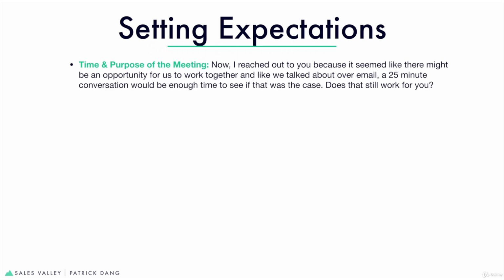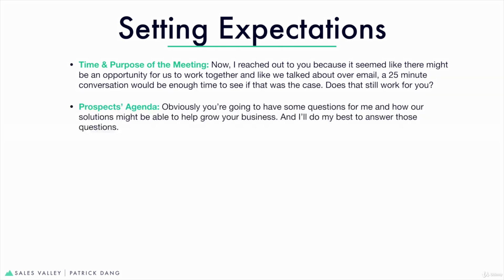So let's go ahead and get started. And this is going to be right after you do the bonding report and then you transition into setting expectations. Now, John, I reached out to you because it seemed like there might be an opportunity for us to work together. And like we talked about over email, a 25-minute conversation would be enough time to see if there was the case. Does that still work for you? They're going to say yes.